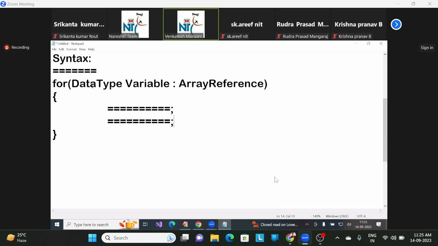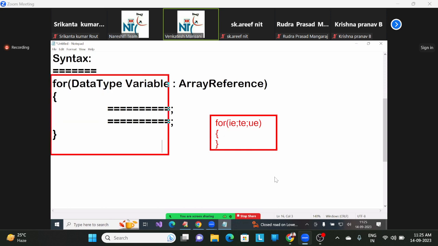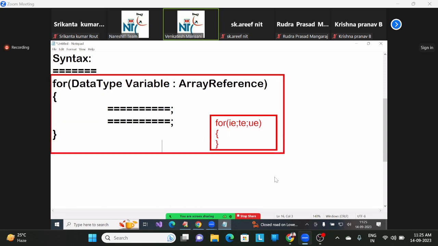See, this loop syntax is different. The normal for loop you write like this: initialization expression, semicolon, test expression or condition, semicolon, updation expression. But this is the enhanced for loop. It is not a semicolon, it is a colon.